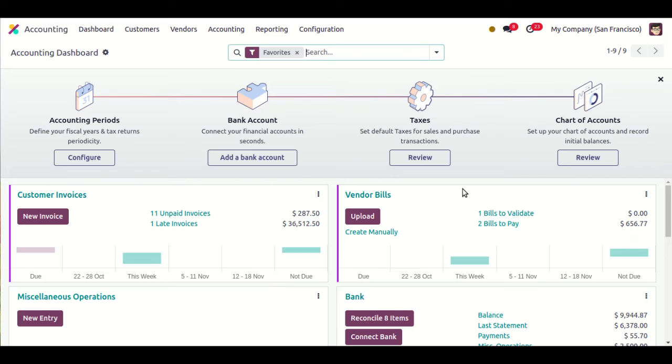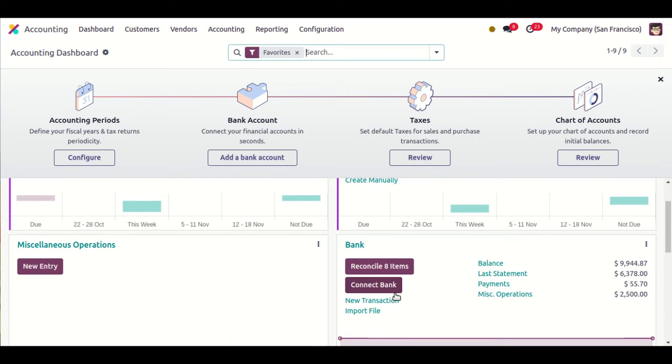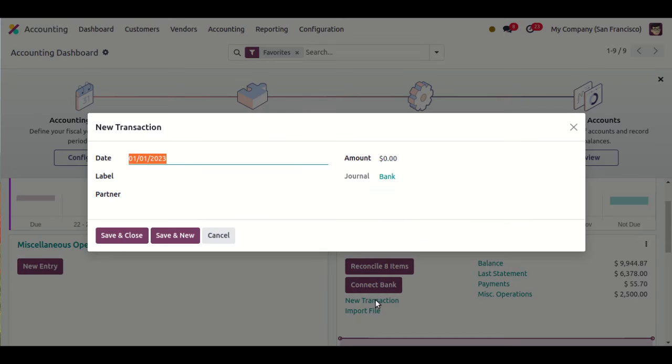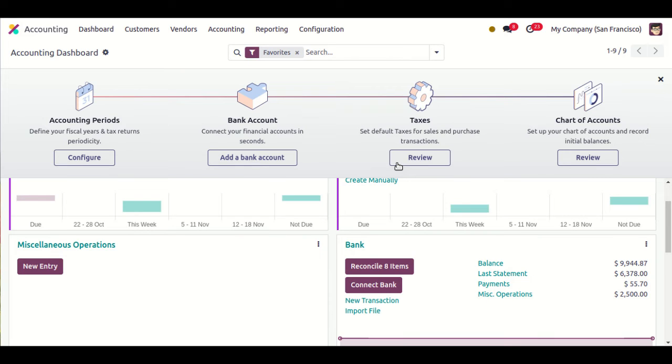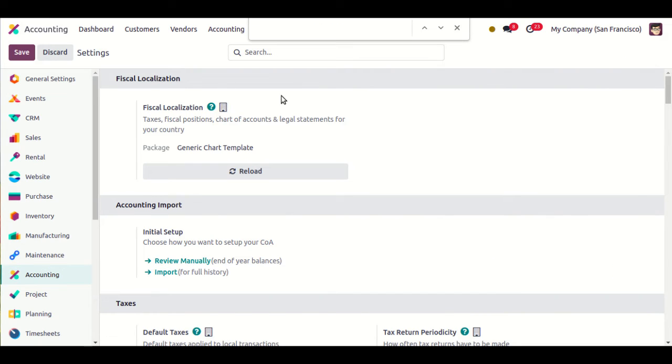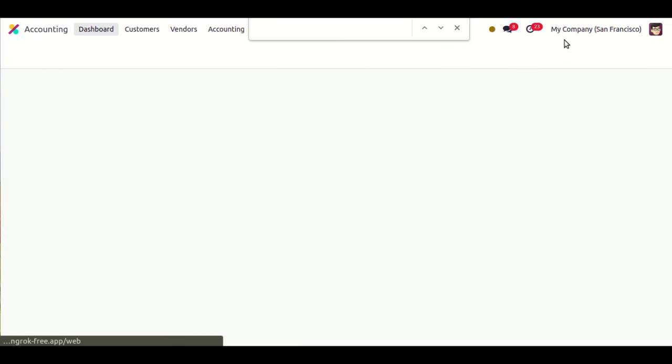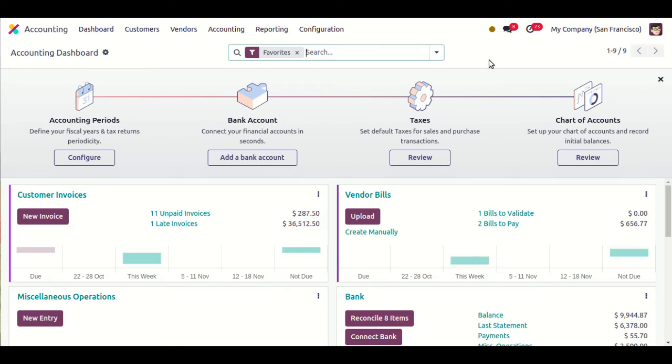Right now, when a user wants to make any new transaction on this bank account, users can directly create it from here on the accounting dashboard. Plus, user-friendly bank synchronization has been added in the system, and they have provided management for different kinds of deferred accounting entries.